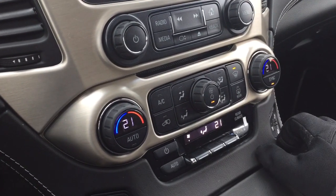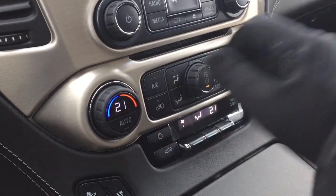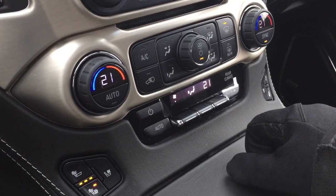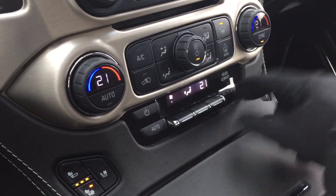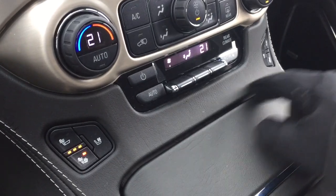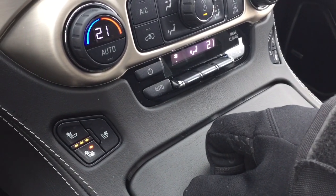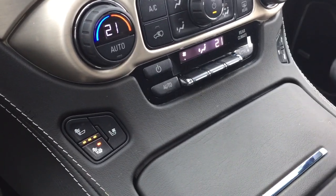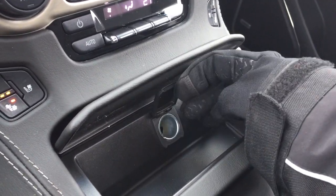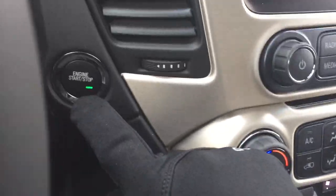Dual-zone climate control for heating and air conditioning with automatic temperature control — AC button right there, fan speed operator, front and rear defrosters, and temperature controls for the second and third row right here. You can lock out your passengers or allow them to control their own temperature. Heated seats for both driver and passenger, and cooled seats — if you've never had cooled seats before in those summer months, it's a game changer. Underneath, a pair of USB ports and 12-volt power. Push-button start ignition, a pair of cupholders, wireless charging dock, and on the inside, storage with two USB ports, auxiliary, 12-volt power, and good storage space below.